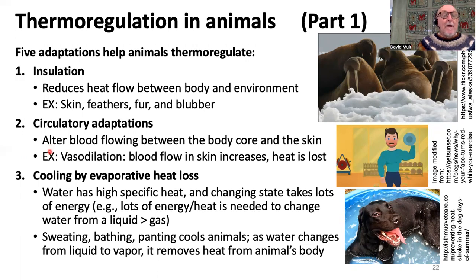So, for example, we possess areas of our body which actually actively radiate heat, and those are our hands and our faces. Feet to a certain extent, but not nearly as much as hands. And the blood vessels in our face and in our hands are modified so that they respond to changes in temperature under instruction from the brain. The brain picks up the internal body temperature, the core temperature.